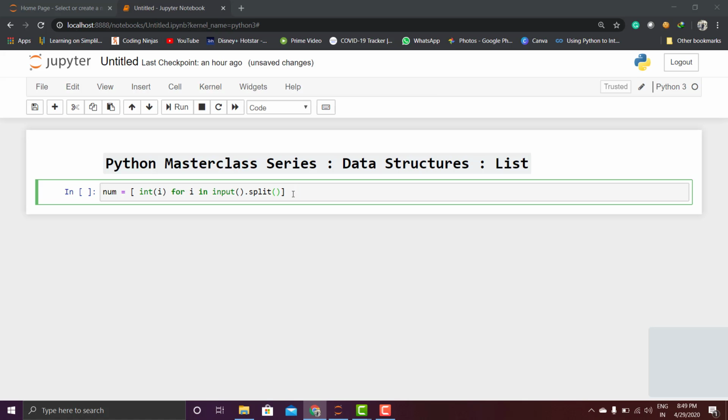So when we take the input like 12 43 56 77, we are going to create four elements in our list.